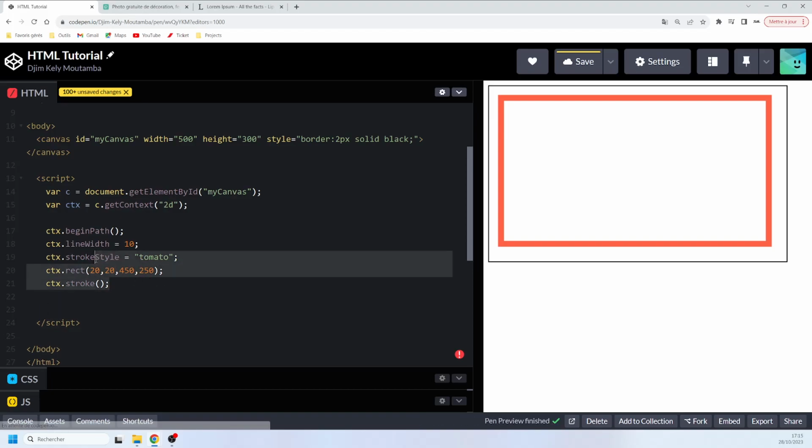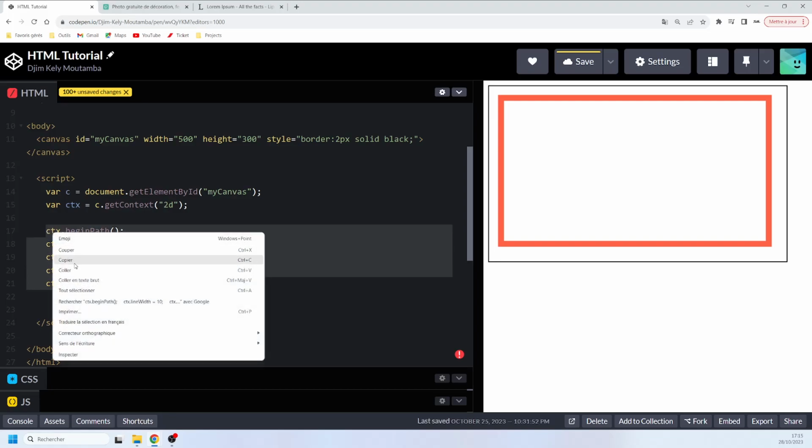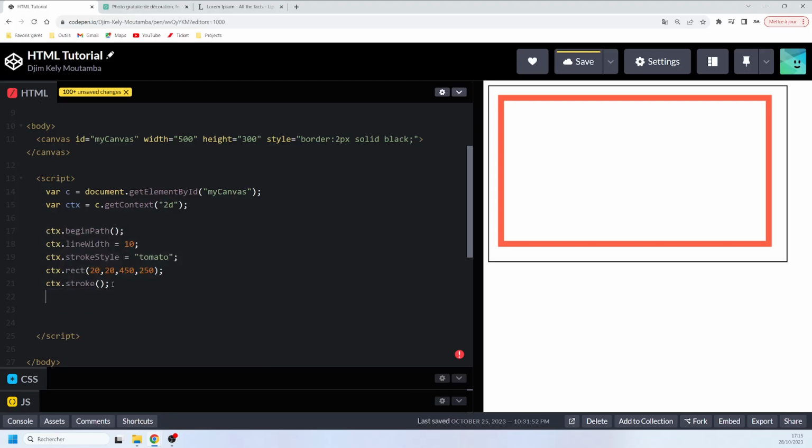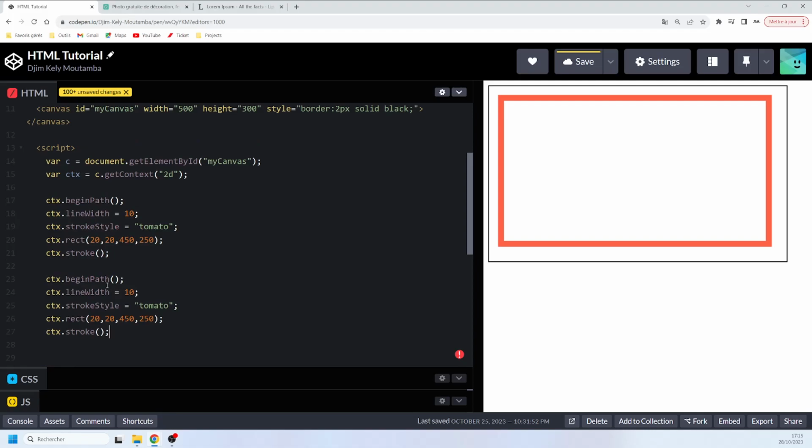Now if we want to add another rectangle, we will simply come in here, copy and paste. So we will have another begin path method. The first thing we will do is to change these parameters. Here I will say 60, for example, and then 60 here.